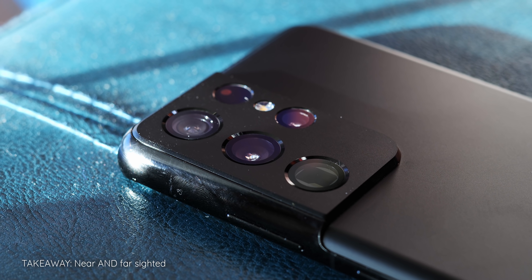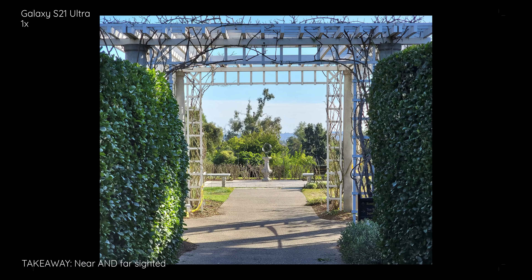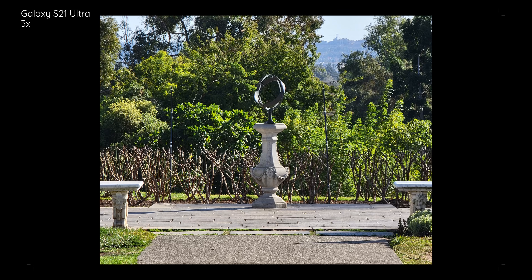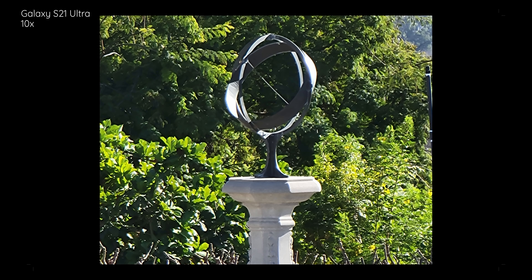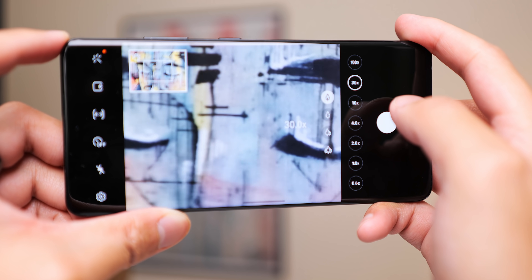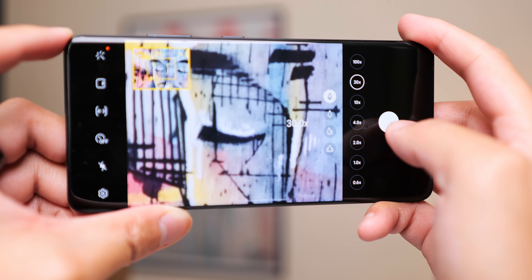And finally, we make it to the cameras. Aside from the already powerful 108-megapixel sensor, you get a 12-megapixel ultrawide, and then you get two 10-megapixel zoomers — one is a 3x telephoto, while the other is a 10x. This is a little bit of a far cry from the telescopic 100x space zoom that we all maligned on the Galaxy S20 Ultra.